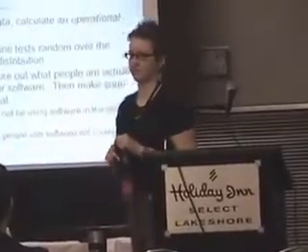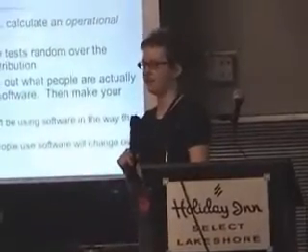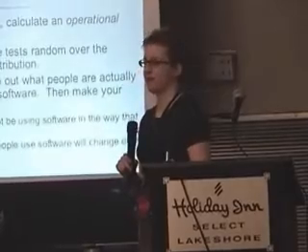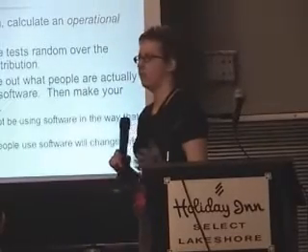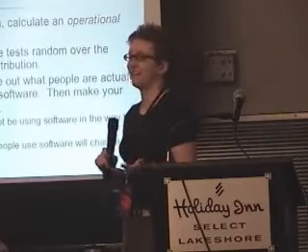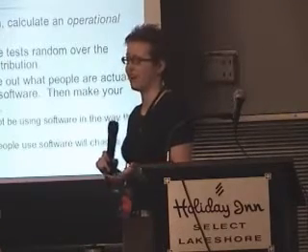And you can do that with all your functions, and in that way you can make your offline tests random over the space of that distribution. That means, what are people actually doing with your software? If one function gets called in 30% of executions, then for statistical testing, 30% of your tests are going to call that function.